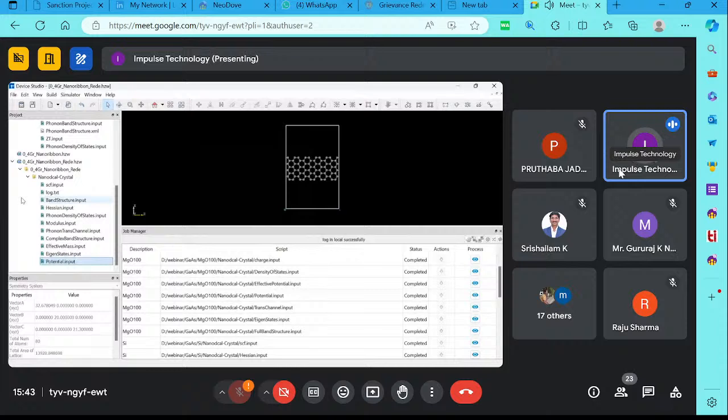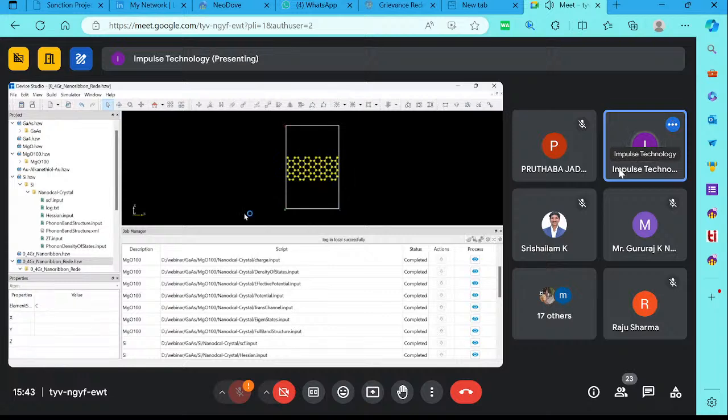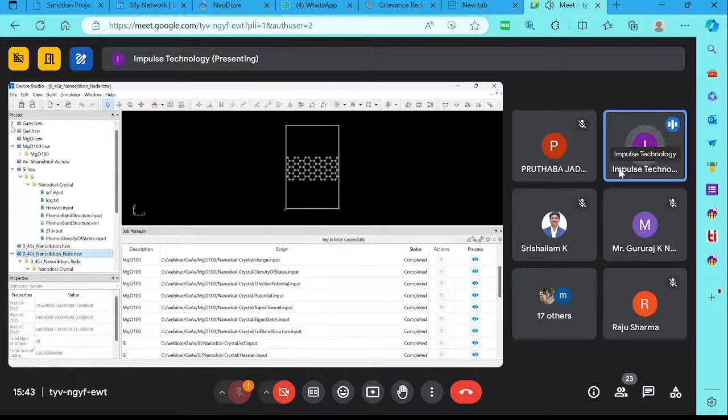Here you can see most of the properties of a material that you can solve using NanoDcal software. Basically, our NanoDcal software can calculate material properties and device properties as well. So we will also perform some device structures.